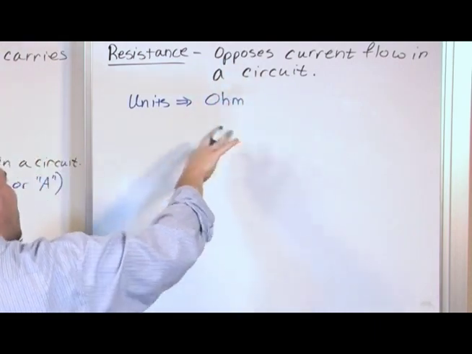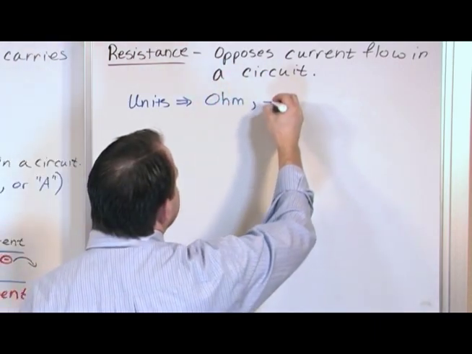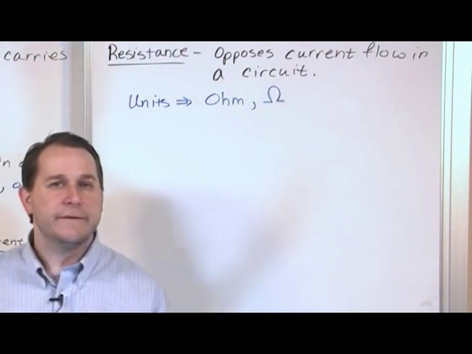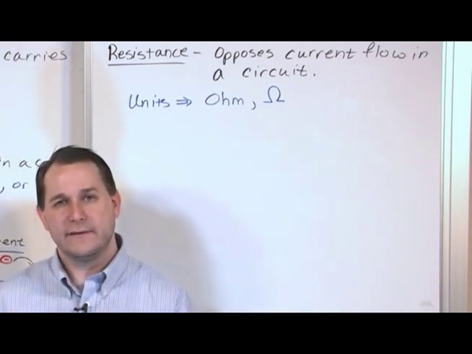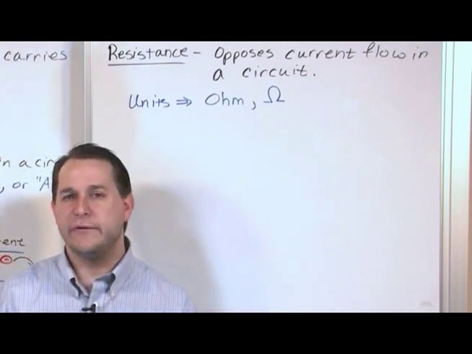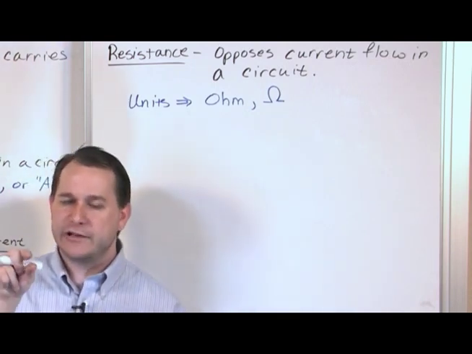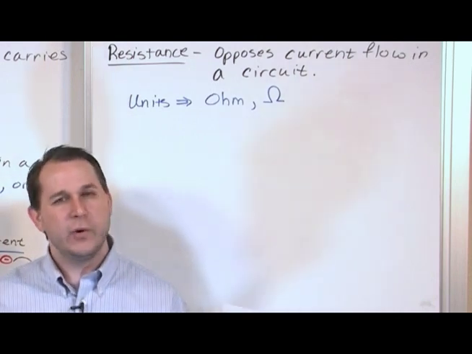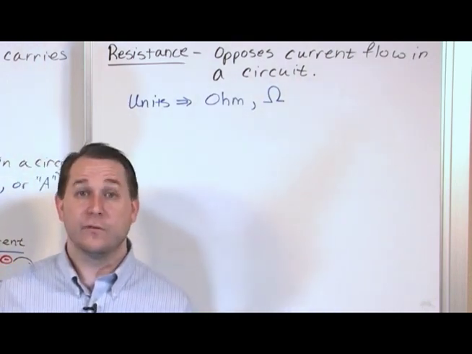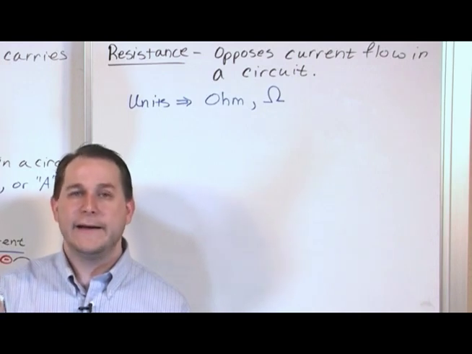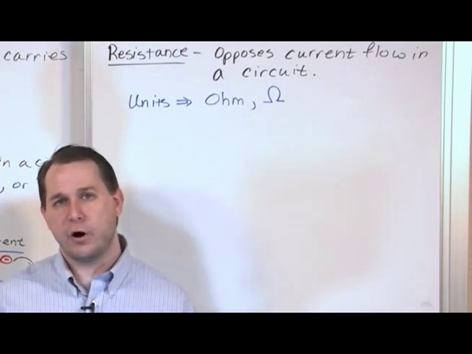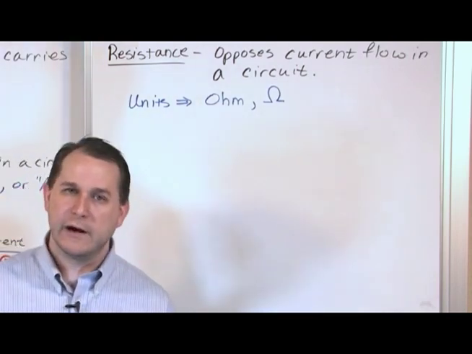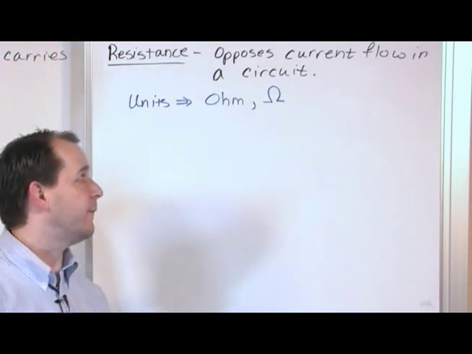Ohm. But you never actually write "ohm" in a circuit. You always use this capital omega. And so a 5 ohm resistor has more resistance than a 1 ohm resistor. A resistor, we'll talk about in the next section, is an actual circuit component whose job is to resist current flow. Seems weird why you would ever need that. We'll get to the reasons later, but that little guy is going to try to stop the current from flowing up to a certain point. And so the higher the value, the more it's trying to resist the current flow, just like the little examples we were given before.